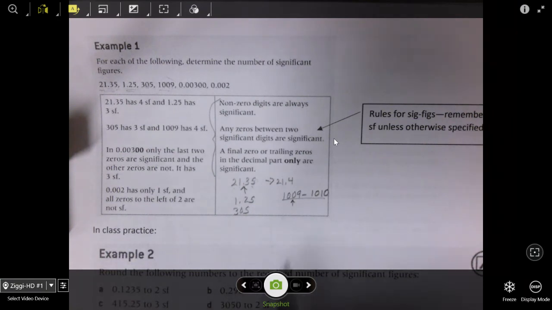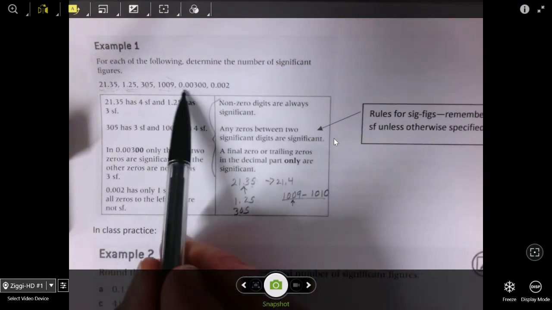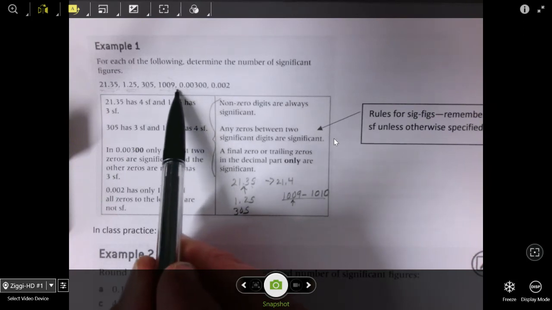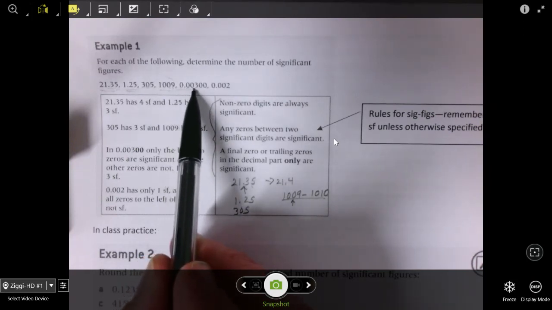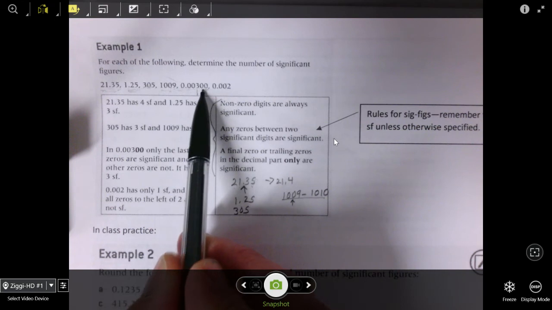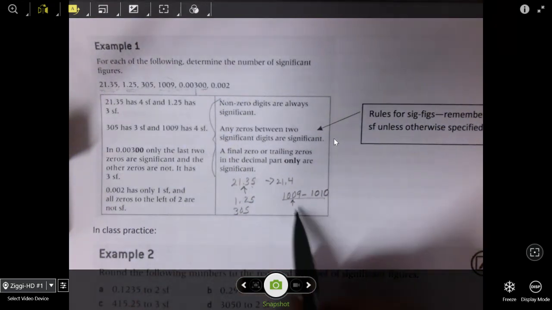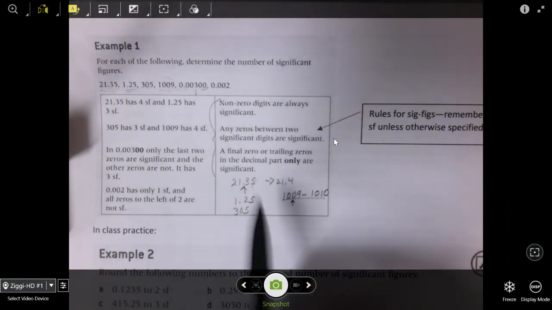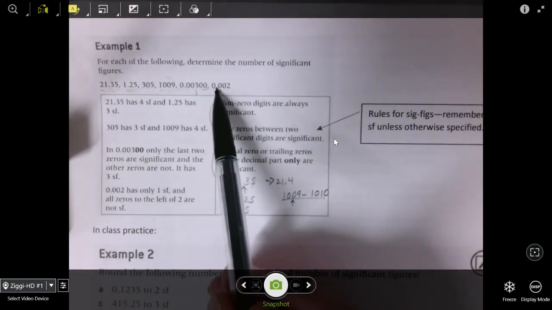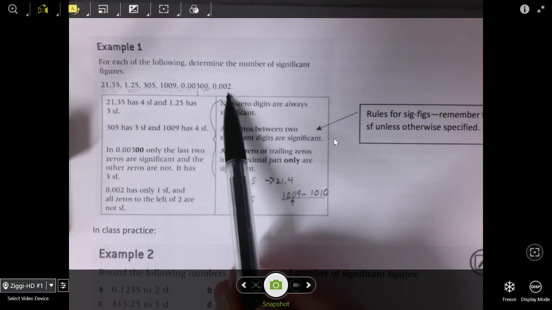This is the kind that trick people, okay? So we're following our rule, go left to right until we hit a non-zero. So we hit that 3, and that's our first significant figure. Now, because they put those other 2 zeros there, they are important. So that one is already 3 sig figs. Whereas compared to this example, I go left to right. Again, I hit right here, boom. This only has 1 significant figure, okay?